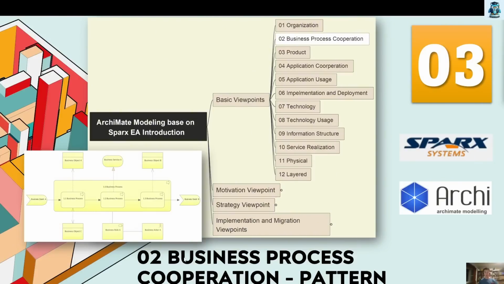202. Within this basic waypoint, we will discuss how to make our design pattern for business process cooperation. You can check from this diagram that in the middle is our key modeling pattern, our two-level business process. That is quite often developed if you want to design or document your business process from your organization's inputs.